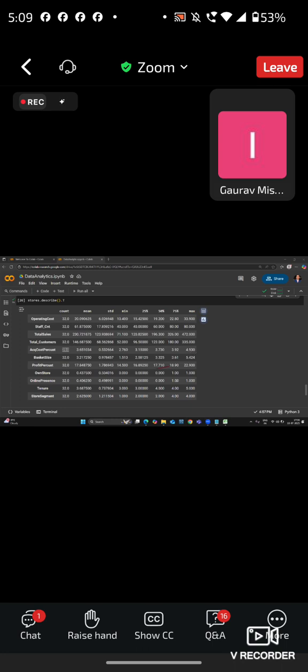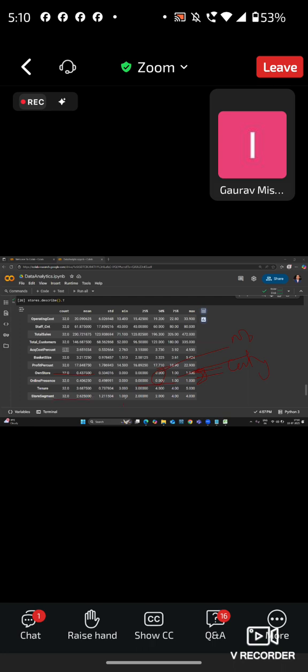So there is a problem with own stores. This indicates that these two variables have 50% zeros or almost, so they are not numeric data. They are categorical data where zero might mean no and one means yes. So you need to convert these two variables from numeric to categorical data.